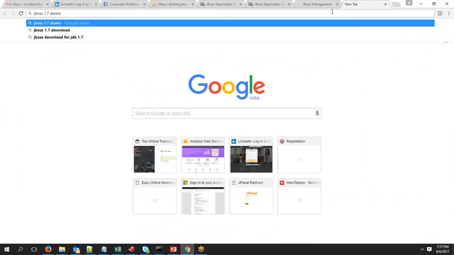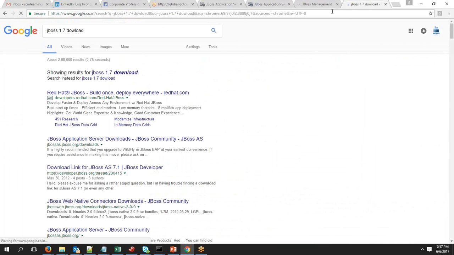Okay, when you're working specifically with JBoss, you need to understand there are two versions of JBoss. One is 1.7, and later on, whatever the latest versions are, like 1.8 or going forward, it is not called JBoss. They call it Wildfly. Okay, so don't get confused. Whatever I am using is JBoss 1.7. If you use the latest version, then it is not called JBoss, but they have renamed it to Wildfly.